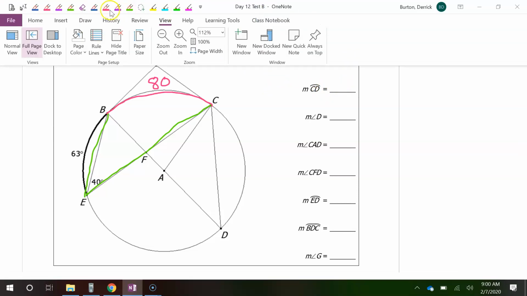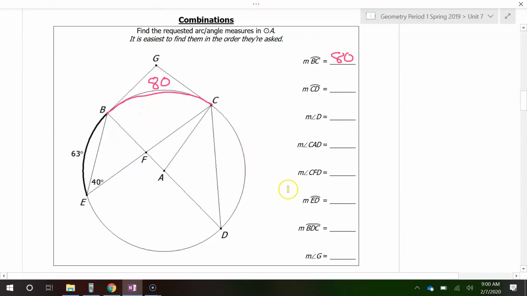Next, they ask us to find arc CD. Okay. Hey, tell me again which one you were looking for, so I'll remember when I get to it. Angle CFD. Okay, that's my ultimate target. All right. So for now, they're asking me to find arc CD. For arc CD, I'm going to use the diameter. I love it when I have a diameter because that tells me I'm going to have 180 degrees. So up here I have the semicircle happening, right, because this is 180 degrees. And oh, these calculations are easy. Since this is 80, then that tells me that arc CD is going to be 100. All right, so that's going to be 100 degrees.